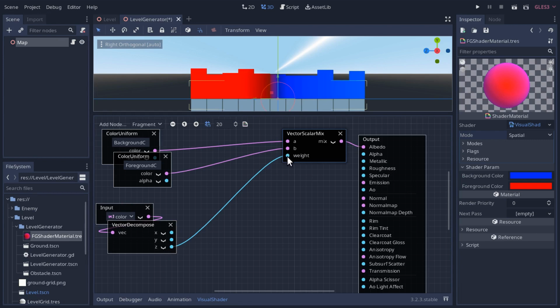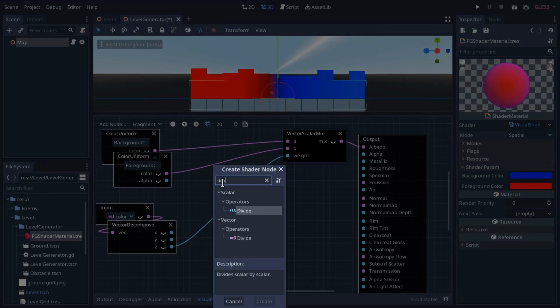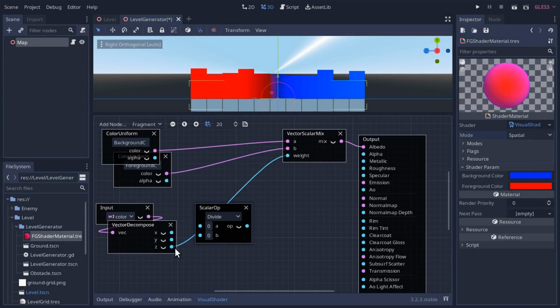The first thing we can do, obviously, is just divide by the actual depth of our level. So let's add a division. This is just a scalar division, pretty easy. We'll divide the depth of our level by some value, and we know the level is 22, I think, so let's try putting that in. Seems to be working a little bit, but what's actually happening is it's going from 0 here and scaling the 1 value all the way up to 22, but only in the positive direction. So out here, it would probably be red. So let's actually just try 11 here. And we should get exactly what we want, but only on half the level.